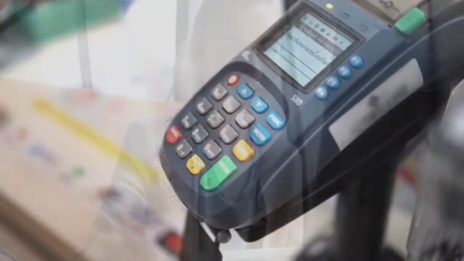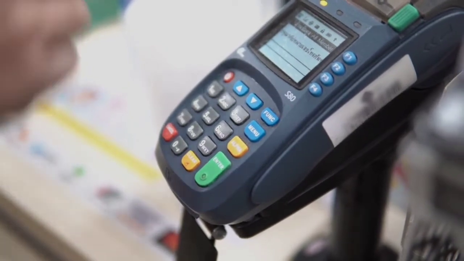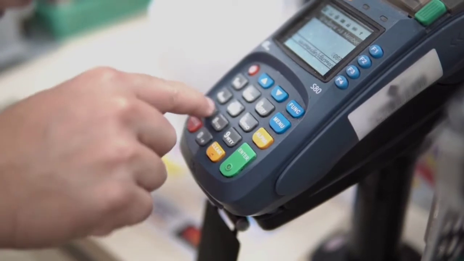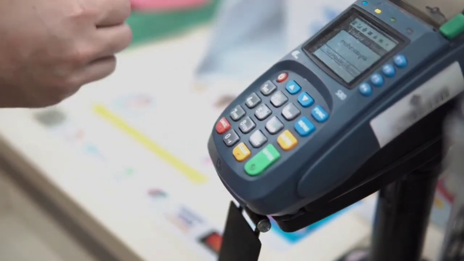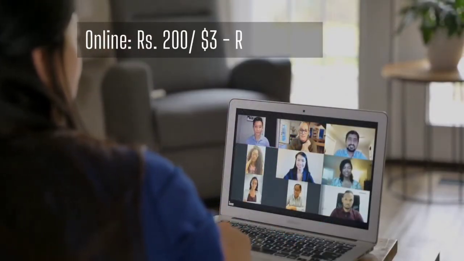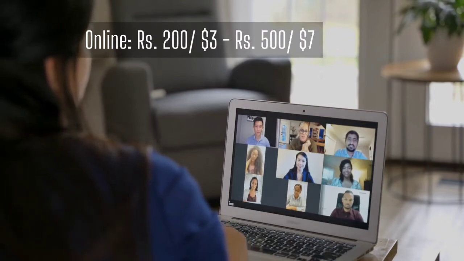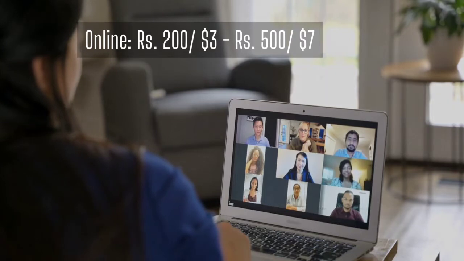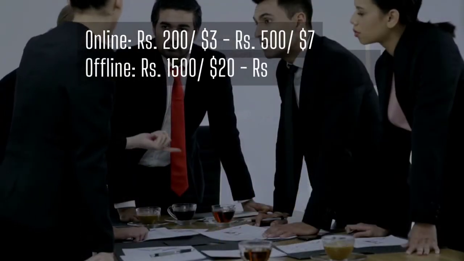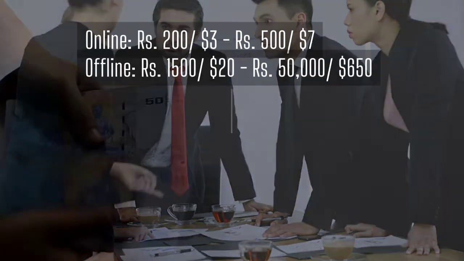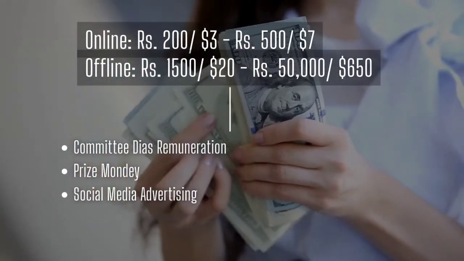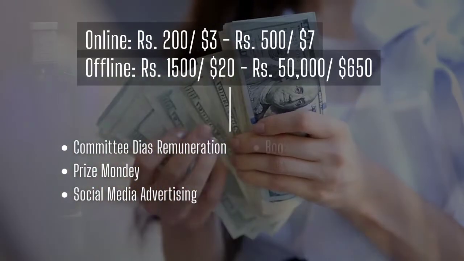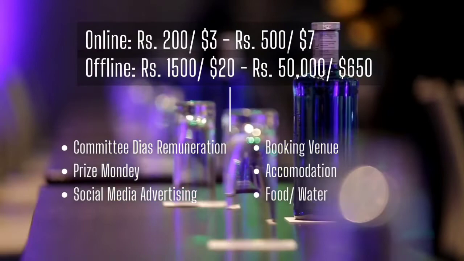Make sure to check these agendas and the committee requirements before registering. Most Model UN conferences are for-profit and have an entry fee aimed to instill commitment and seriousness among delegates and to create incentives by rewarding the best performers. In an online mode, this fee starts at around ₹200 and can go up to ₹500. In the offline mode, this cost increases, starting from ₹1,500 up to ₹50,000. This money goes to the payment of committee dais members, making up certificates, prize money for winners, social media advertising, or in the case of offline events, to the event venue booking and related amenities such as delegate accommodation and food.